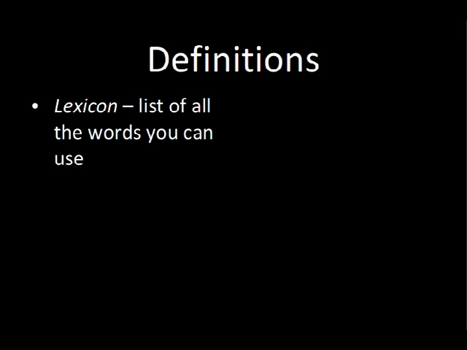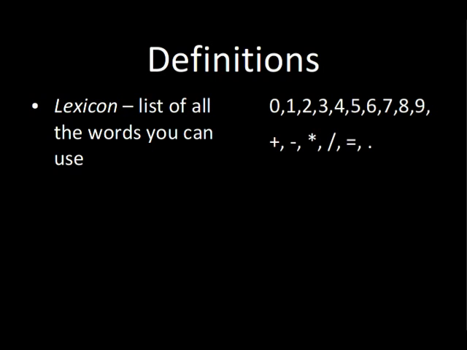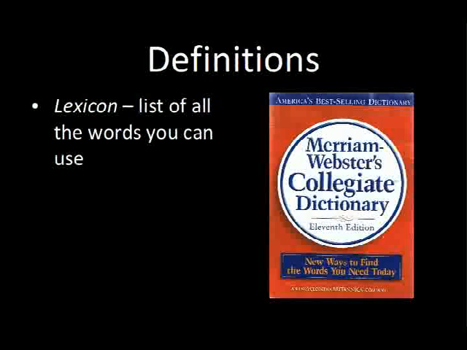I use the term word loosely. We can actually use whatever sort of symbol we want. If we just want our computer to understand how to do the job of a four-function calculator, we might get away with the numbers 0 through 9, the plus sign, the minus sign, the multiplication sign, the division sign, equals, and a decimal point. If we want our parser to speak full English, then we'll need the whole English dictionary.